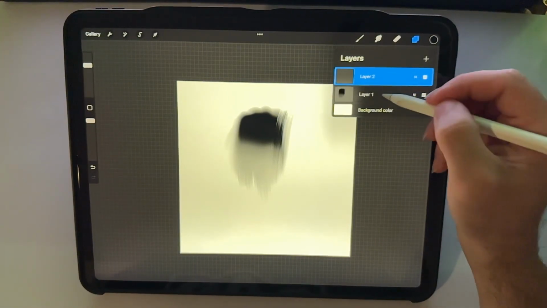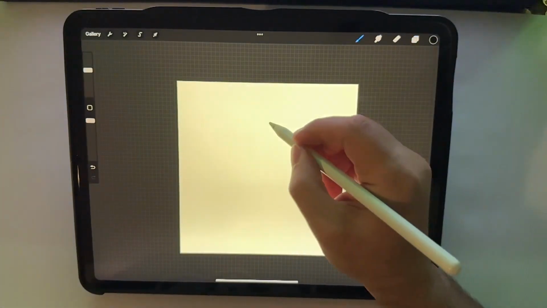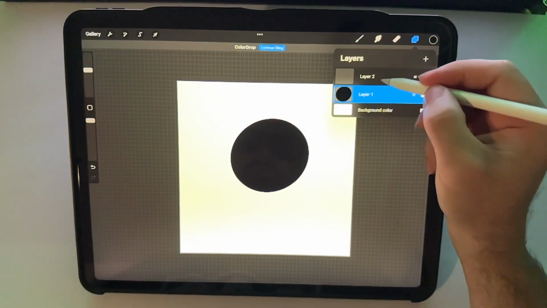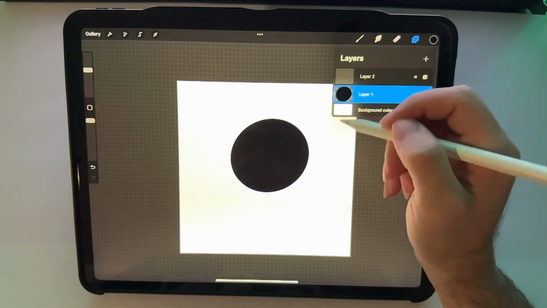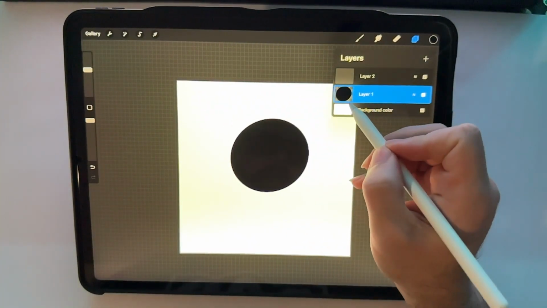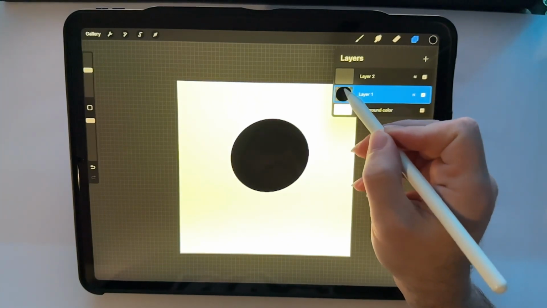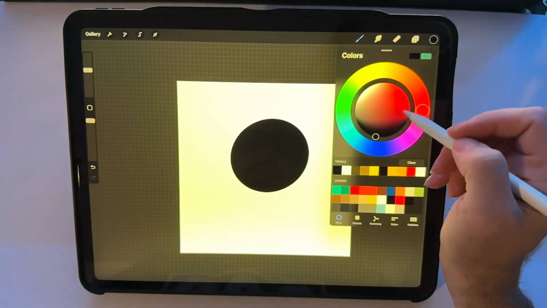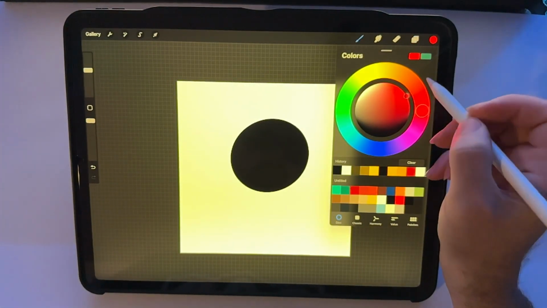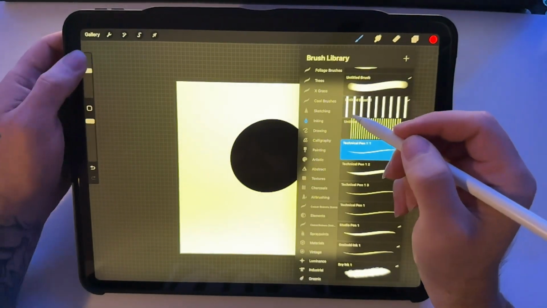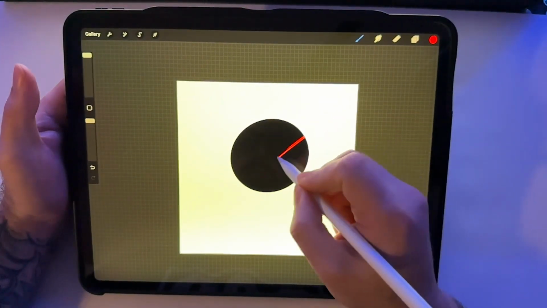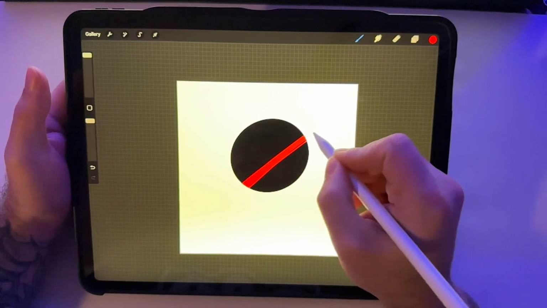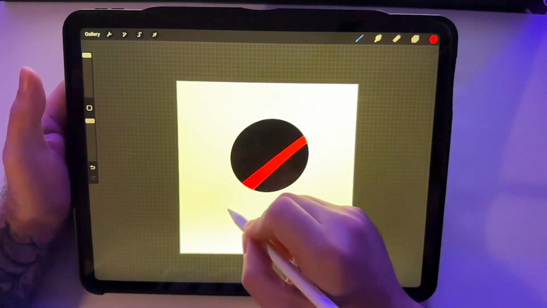Alright, so Alphalock. So you see how it created that on the background of this little thumbnail thing right here. So if I was to pick another color, oh, this is the color profile, by the way. It's only going to color in the image, since the Alphalock's on. But since it's on the same layer, it's stuck to that image now.